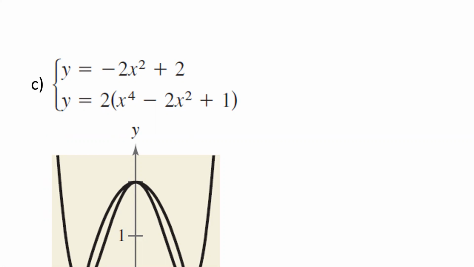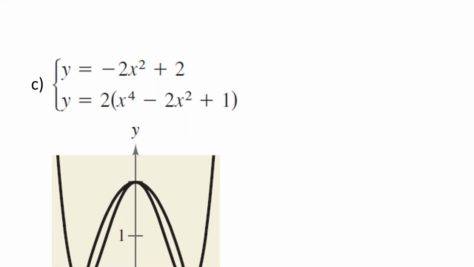I feel like I realized y are equal to something. Wait, is this y equals mx plus b? No, because you have the x squared there. So those are only for linear forms. All right, so here it is. We have 2.